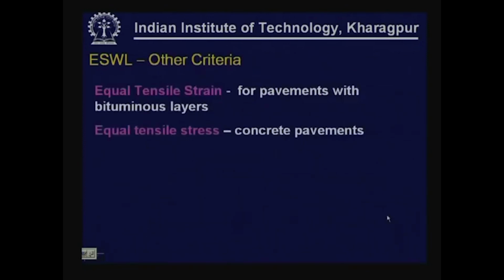There are various other concepts also that can be utilized for working out equivalent single wheel loads. We have seen equal vertical stress, we have also seen equal vertical deflection at a certain depth or at the interface. We can also use equal tensile strain, equal tensile stress, or other concepts also can be used.